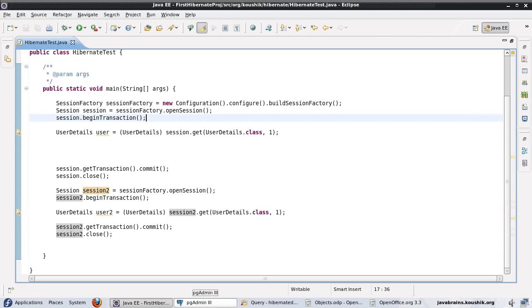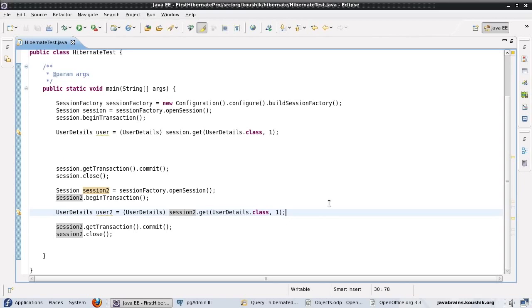In our previous tutorial, we saw that Hibernate provides an implementation of cache by default when we're using the session object. If inside a single session you get the same object twice, it does not result in two separate queries. Whereas if you open a new session and then get the same object in the new session, it's going to fetch data from the database and return it in a query. So this is a first level optimization that Hibernate does.